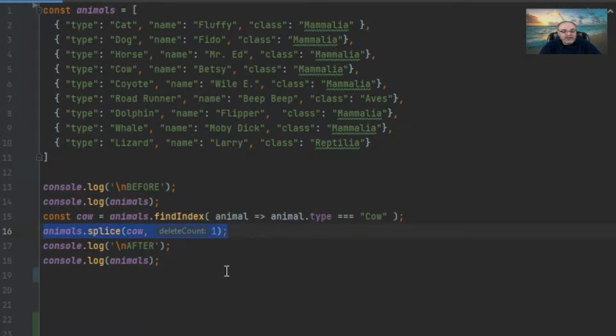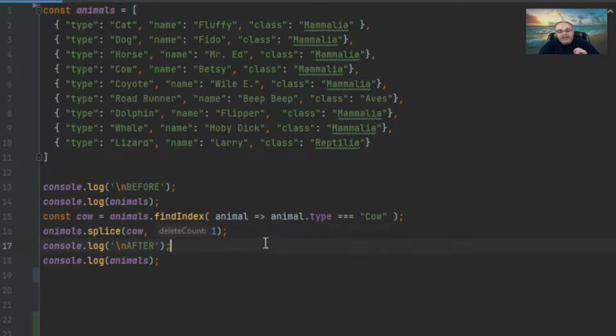Here is the splice method. The splice method takes 2 arguments. The first argument is the index at which to start the splicing, and the second argument is the number of elements to delete. Because remember, splicing is going to find a spot within the array, remove that element or a number of elements, as in the delete count, and then put the 2 pieces back together again. It's very important to understand that once the splice operation completes, the original array, in this case animals, will be mutated.